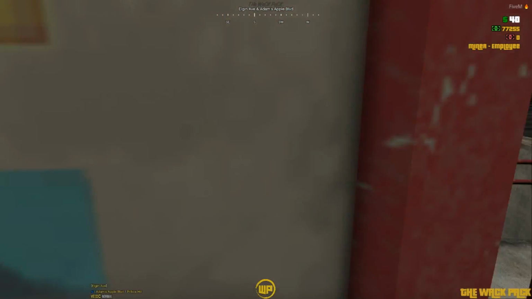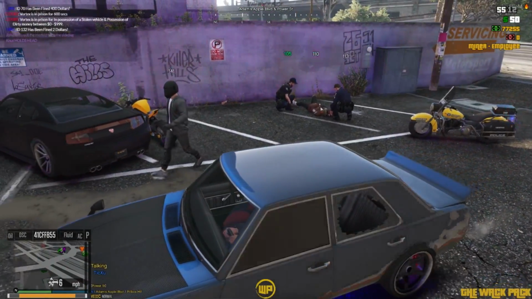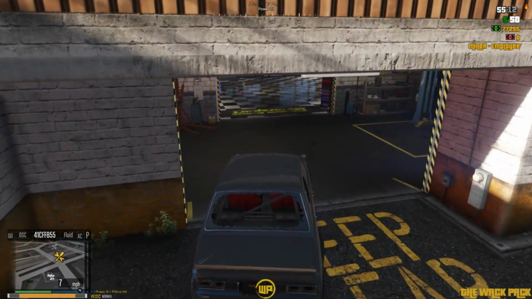So if you want to get that, you can get that. Now let's head over to the dealership. Yeah, there's been a motorcycle incident there. Just called the police to come help because the EMS are a little bit busy.